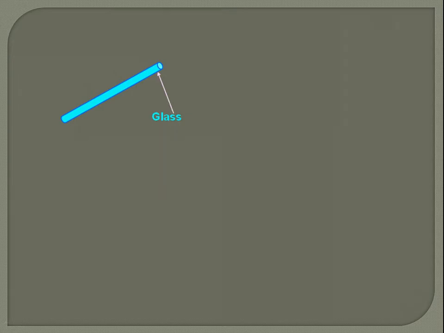So now we have a glass rod and we have a silk cloth. We are just rubbing these two materials. Then what we will see is that the electrons of glass have been transferred onto the surface of silk. So the glass rod is said to be positively charged because it has got a positive charge, and the silk is said to be negatively charged because the electrons are received by the silk cloth.